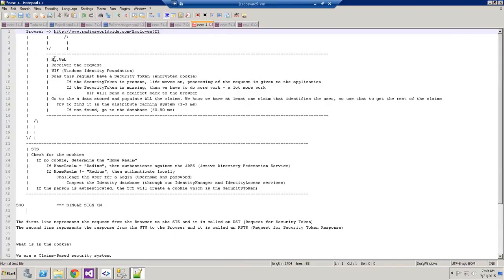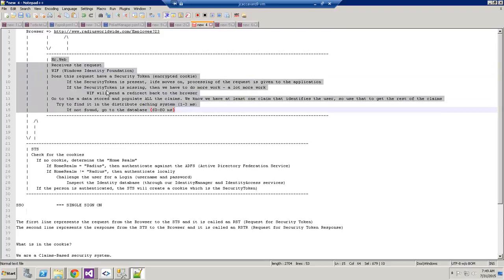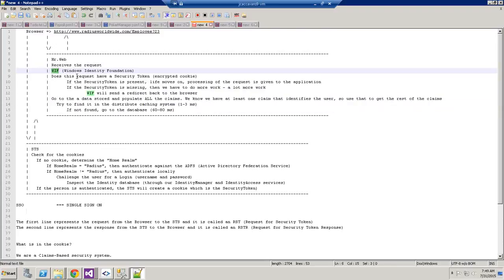So the website is WIF protected. Okay, great. So the website is in charge of communicating back and forth to the STS to make sure that the user is authenticated, not authorized. Right, not authorized, but authenticated.